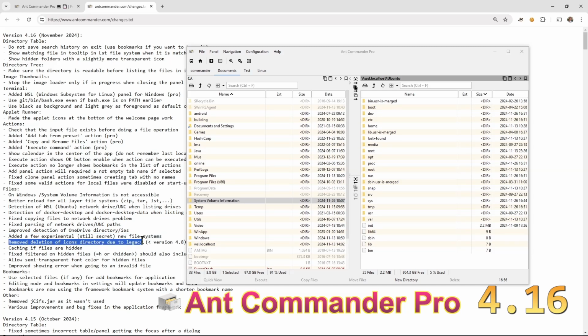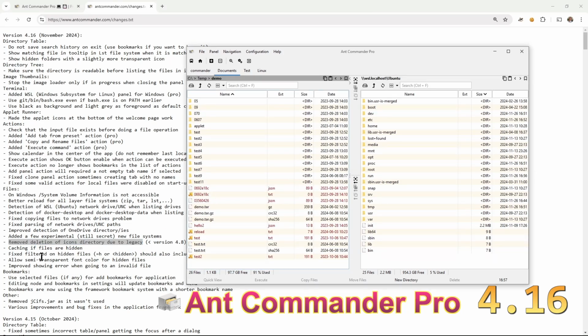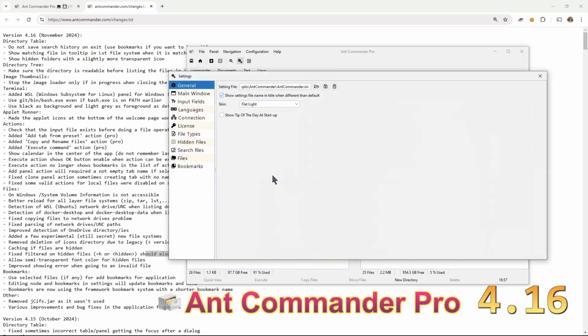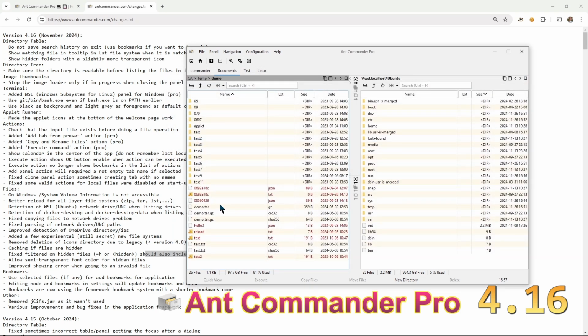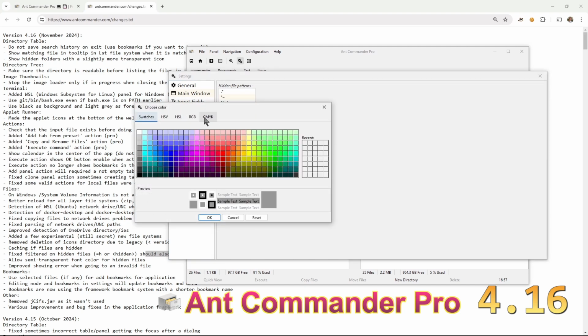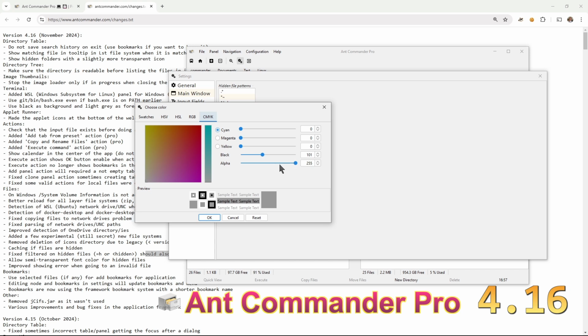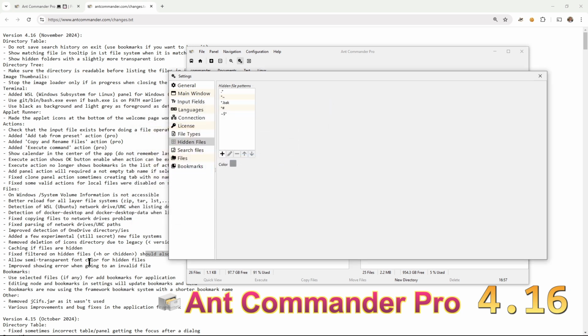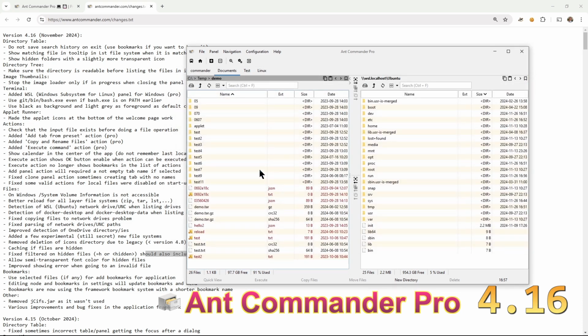There was something about removing the old icons, the icons that you see for the files. Also, filtering on hidden files should now include the ones that you have defined in the settings, meaning here also, and not only files that are hidden in the system. And if I go back here, now with the color, you can also adapt the transparency. And if you were going to a location that was generating an error, you used to have an empty error, and now it's going to show the error.